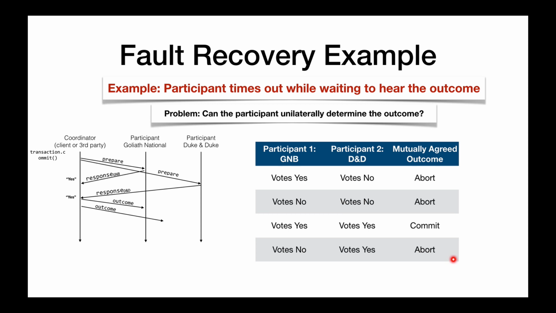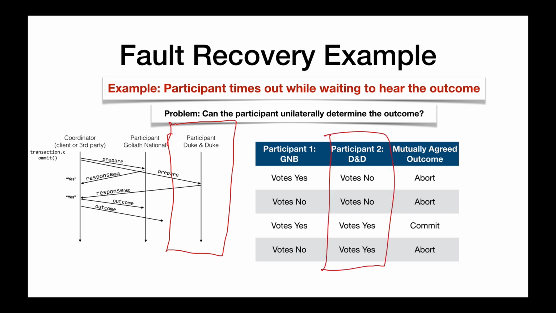So the reason why we make this table and look at it like this is because our world right now is looking only in here at this one participant. And the only information that we know is what we voted. But we still want to have some way to move forward, even though we don't know what the outcome of this transaction is. Does this participant have to wait around indefinitely to find out what the outcome is? We already said some reasonable thing like, well, we'll wait for 5 seconds, we'll wait for 5 minutes, we'll wait for 5 hours, we'll wait overnight. I don't know, some reasonable amount of time.